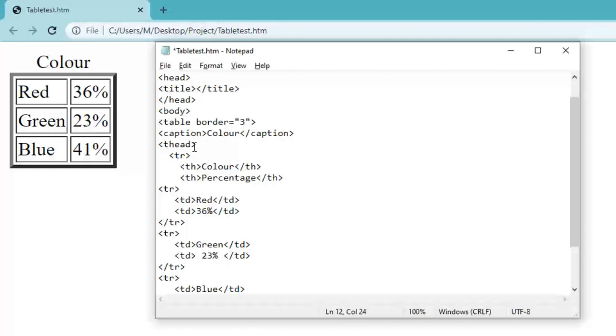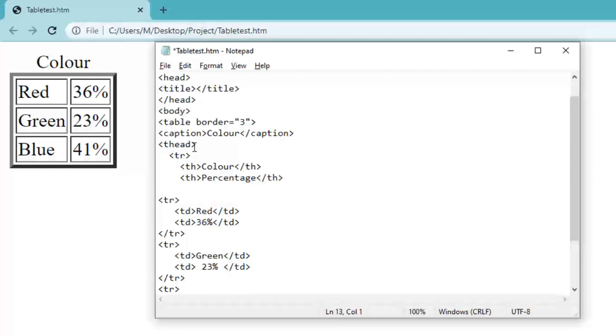Now, what is the thing that I need to close before running this code? Two things, the tr and the thead. So let's close the tr first. Tr and thead.